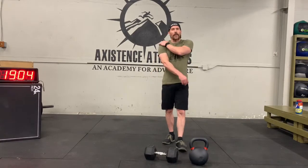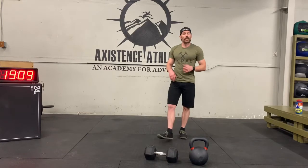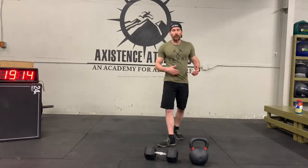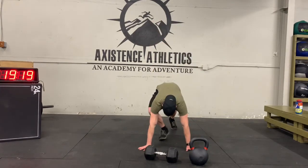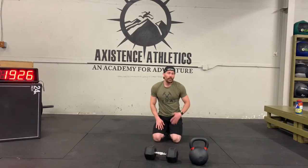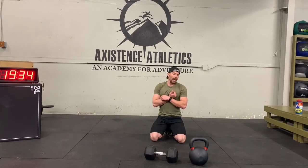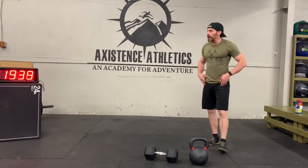All right. Now, if you have a weight that is just super, super light, you could turn this into a strict press. All right. If your shoulders start to get too tired overhead, what we could do is just swap this out, all right, for alternating plank shoulder taps, all right? That's another option. If the shoulders are just way too much, we can come down on the forearms, and we can hold a plank as well, all right? So grab another drink if you need to.